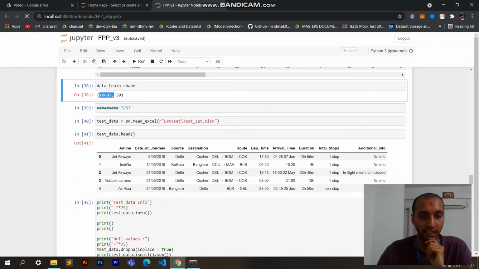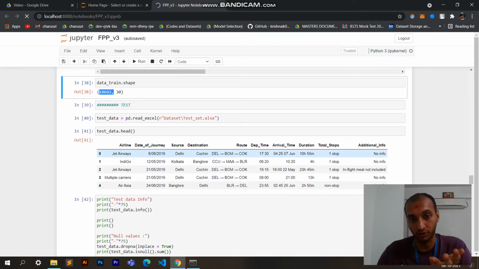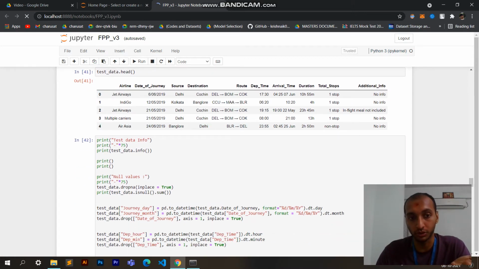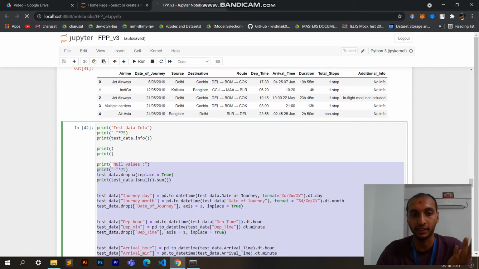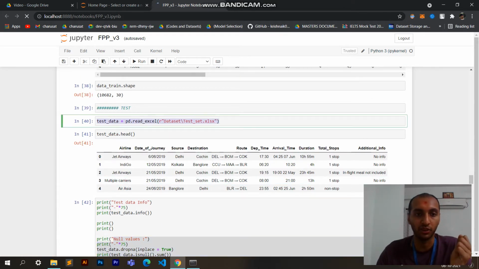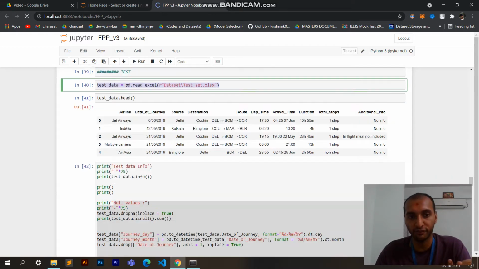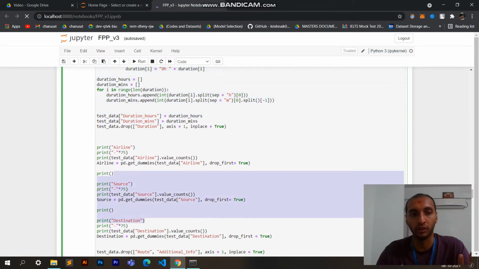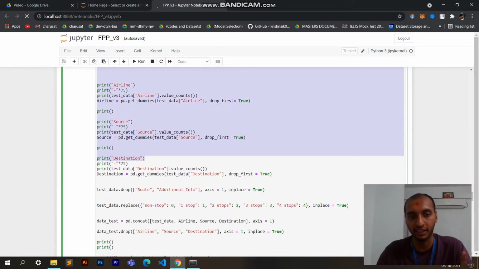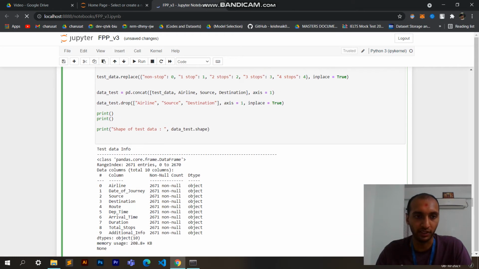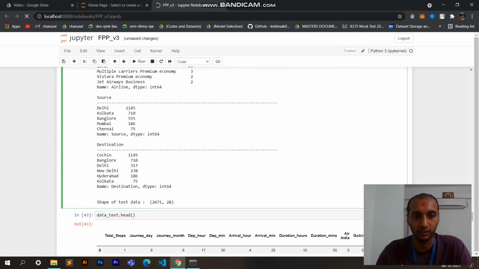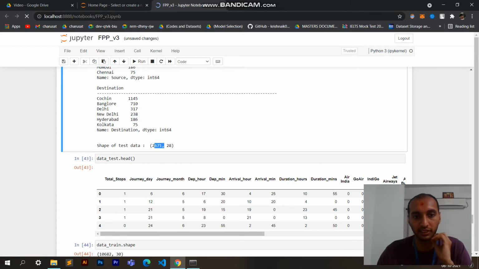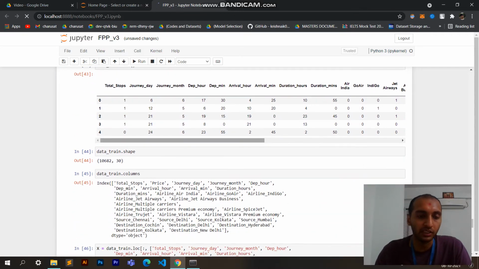At last we also have to use this whole processing for the testing data. So here I have just taken that test file and used the same code from the above cells, integrated in only one cell, and that's what we got as an output. That is 2600 rows and 28 columns.